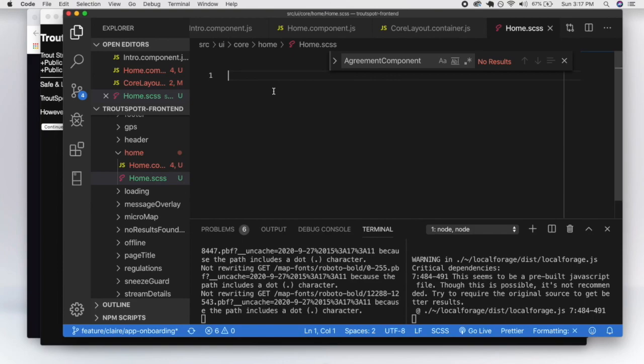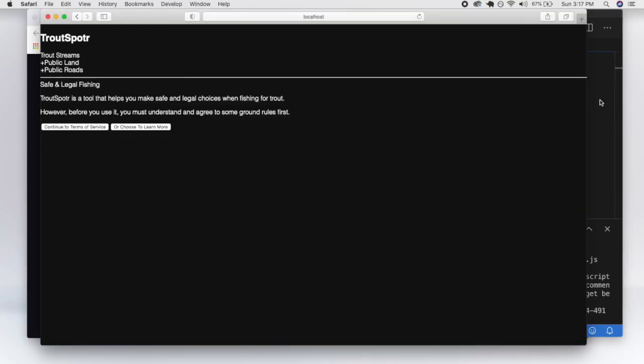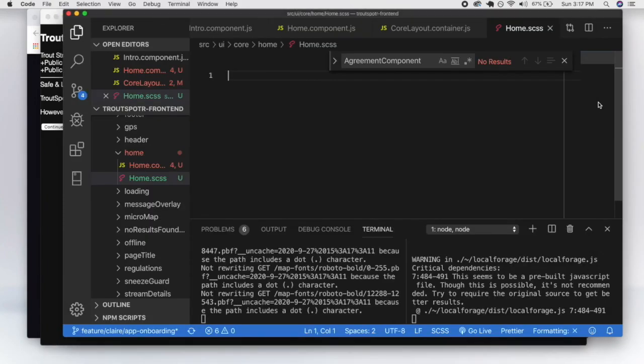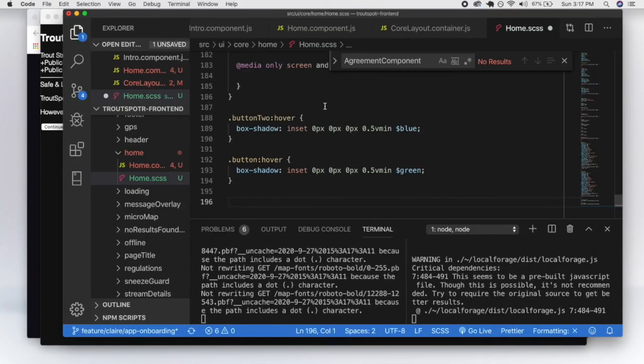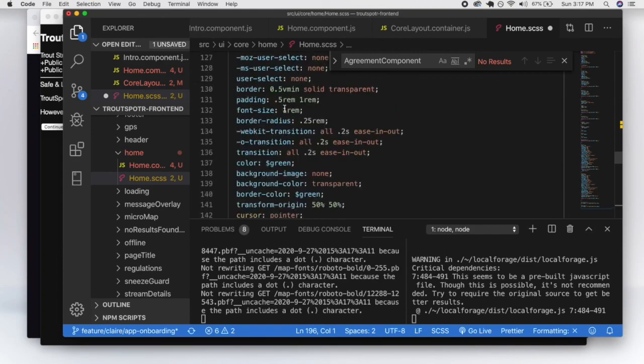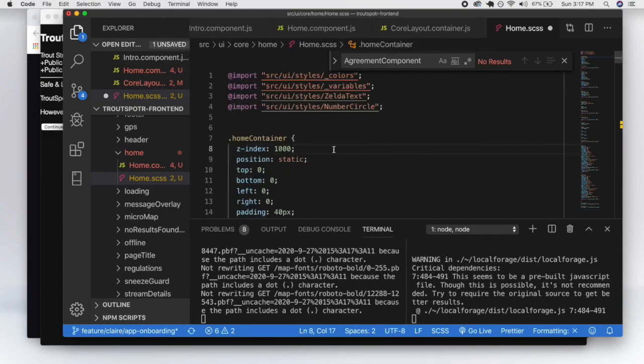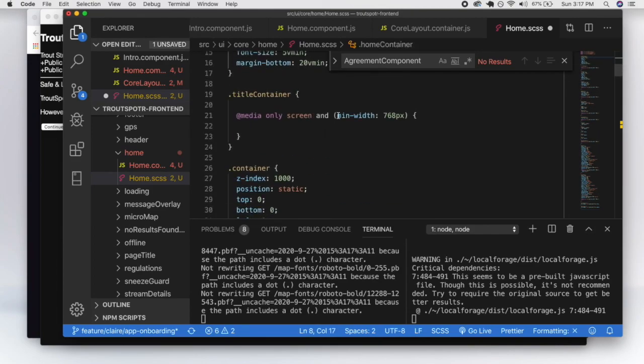Okay. So now we have, remember, a blank SCSS file. It looks like that. Not that pretty. We want to style it up. So I'm going to paste in. I left in the media queries, but they are blank. And then I'm going to save this in a moment. As you can see, I did min width 768. So once it exceeds the size of mobile, I want it to change, right?